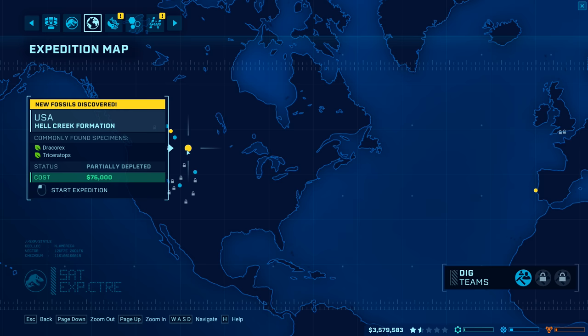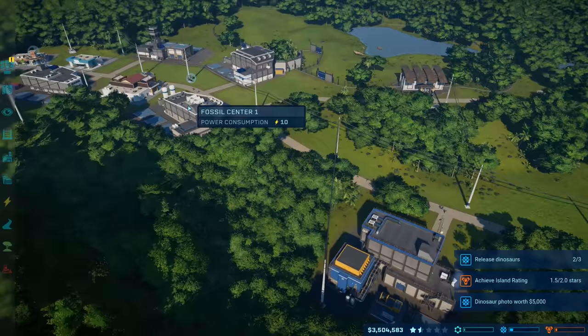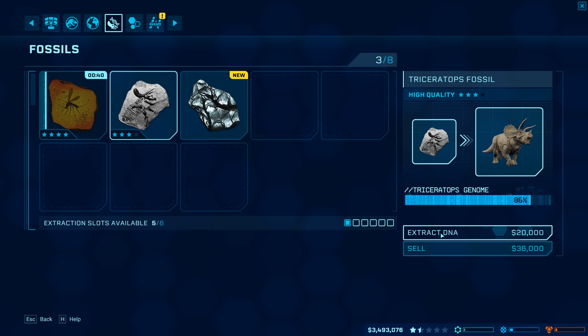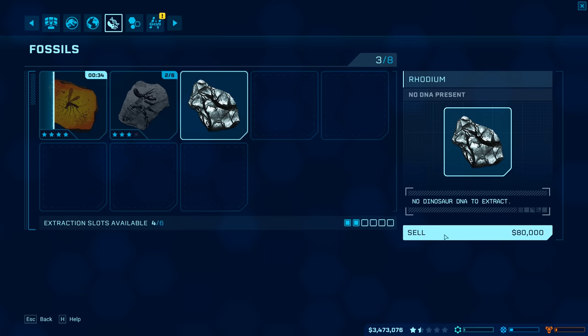It's always classic. Get 3 different types of fossils there, so that's good. Edmontosaurus Amber. Yes, we need that because I think he might be our lowest guy, not counting the Ceratosaurus, honestly. Anyways, Trike. 3 stars. Honestly, pretty good. He's going to hit 100% here pretty soon. Ooh, and then of course sell this piece of trash.